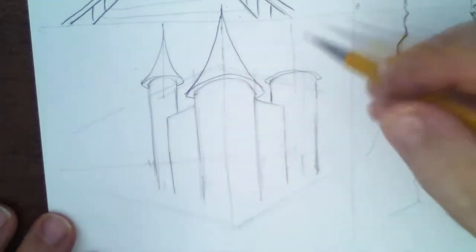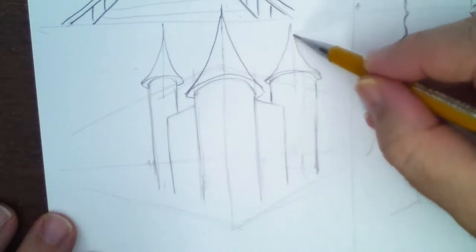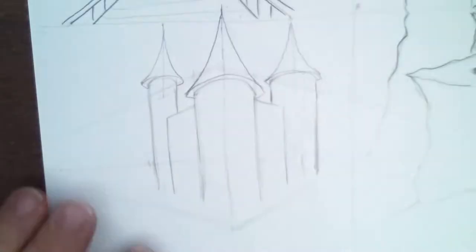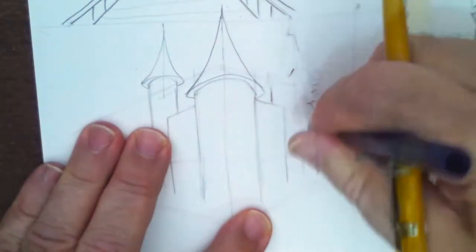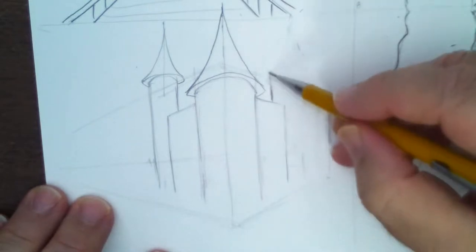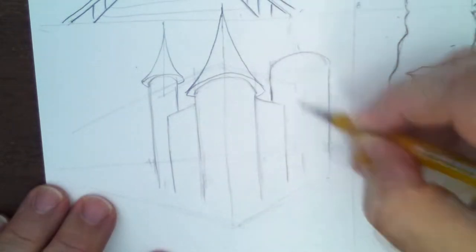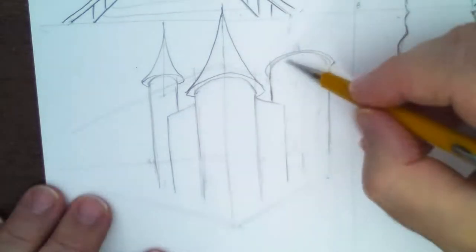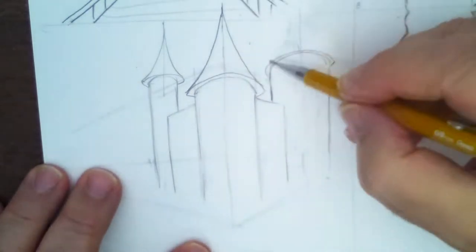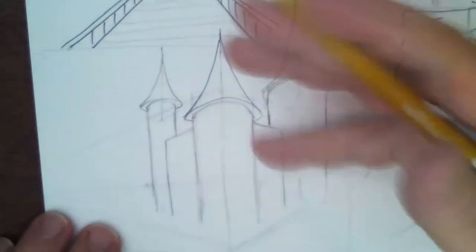You guys wanted castles so I thought we'd do a day of castles! I'm going to go ahead and draw this guy back here — it's still not big enough. I need to erase this and take another swing at it. It needs to be really pronounced — much bigger and bolder. I'm moving it out even further and making it even taller. I draw the foreshortened circle — and now I know this is going to be much higher.